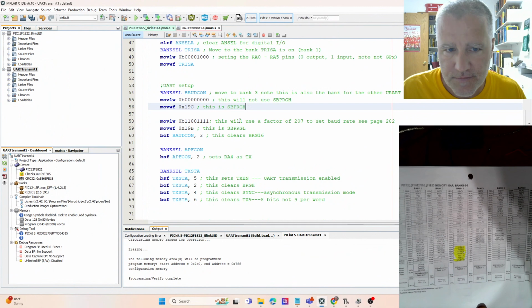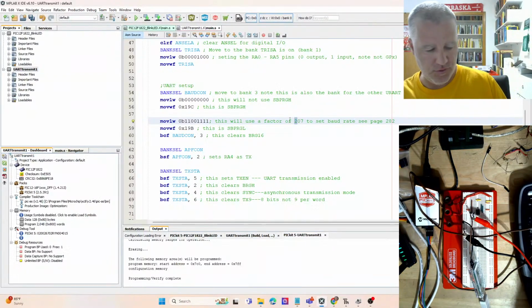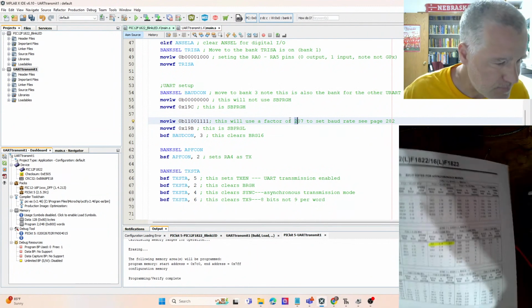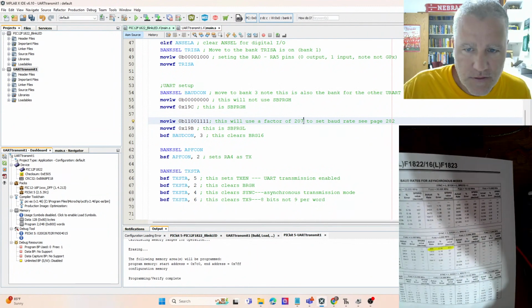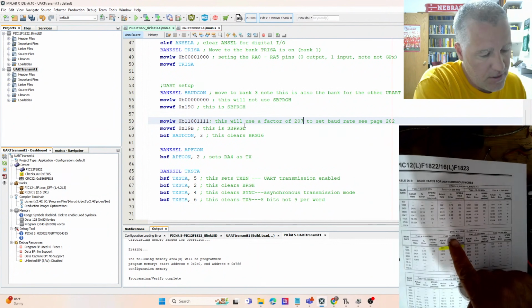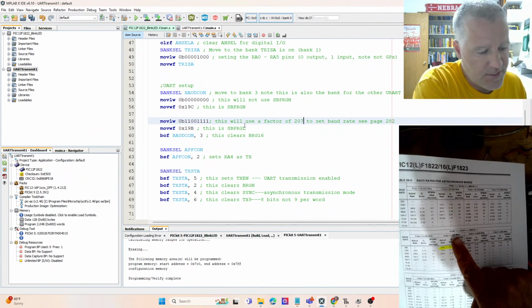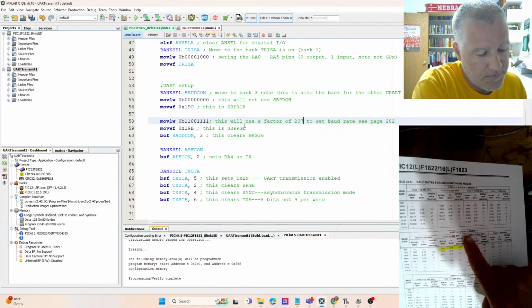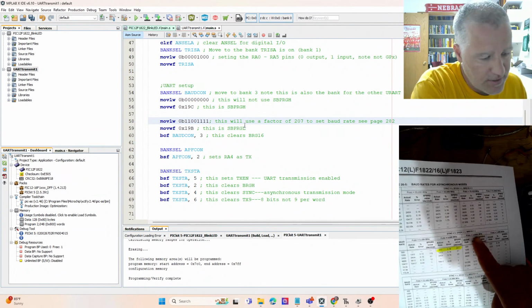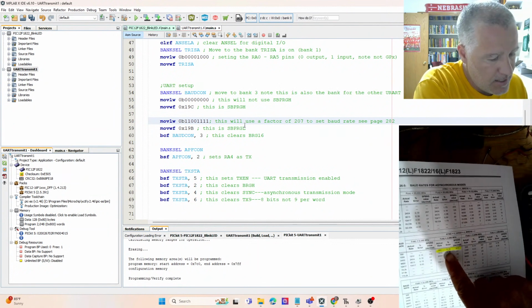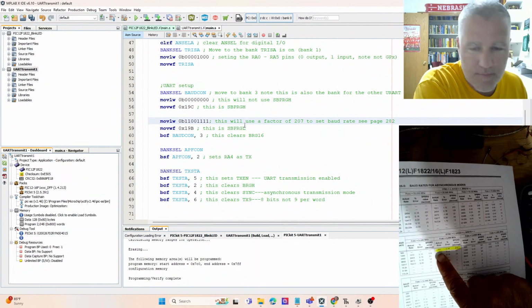Now, we want to go to the baud rate, page 282. Oh, I hope I have that here. I think I do. Yeah, page 282. So we're working with 4 megahertz, right? We set that as our oscillator. So I find in here 4 megahertz. We've set the high to 0. And we have not yet, but we will set the BRG16 to 0. So that means we're in this setup here. And I want to get a 300 baud rate.